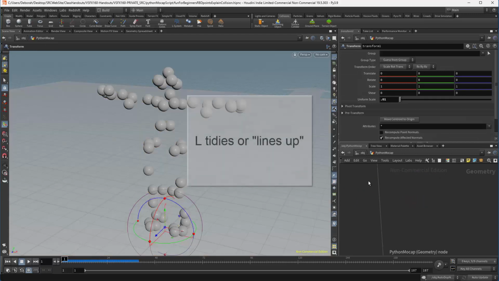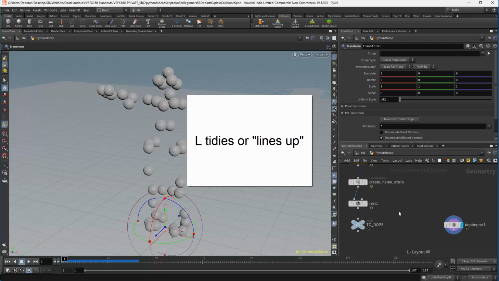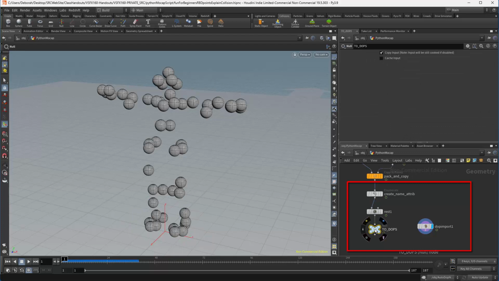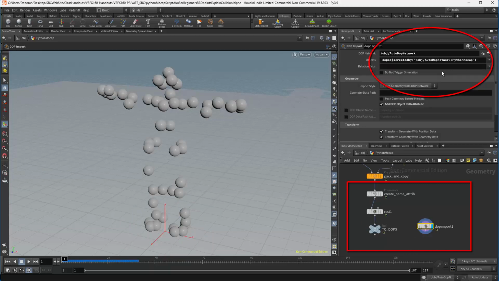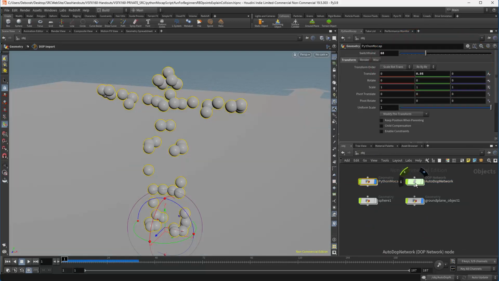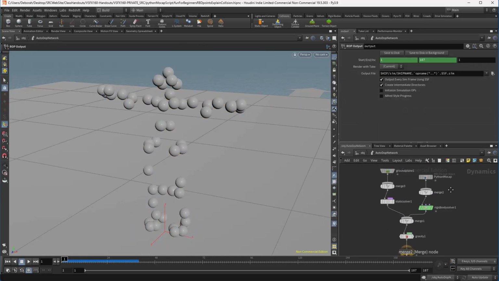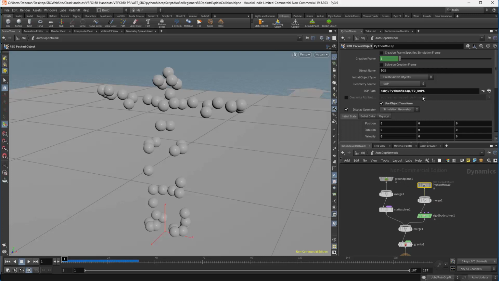So what we can do is go in here, hit L for tidy, and you can see we have a slightly different structure than my previous files. They've changed this up a bit. It used to be one DOP node, now it's two. This is a null node, just saying I'm referencing this in the DOP node. This is bringing the information back from the DOP node. So it's doing the calculation. You can think of a DOP network as a calculator. So you should never viz the DOP in this case, because it is using proxy geometry referencing in here. We're referencing that information from two DOPs.